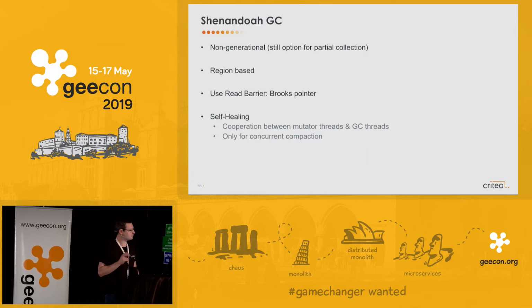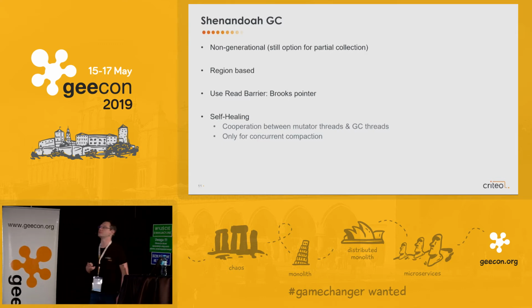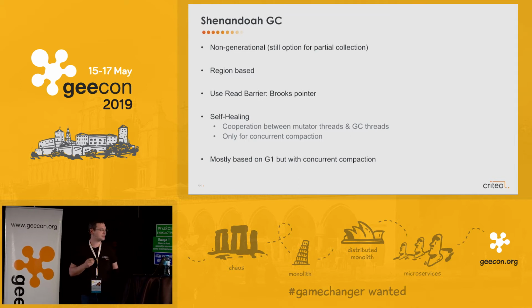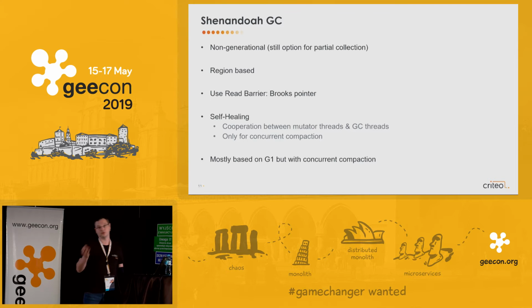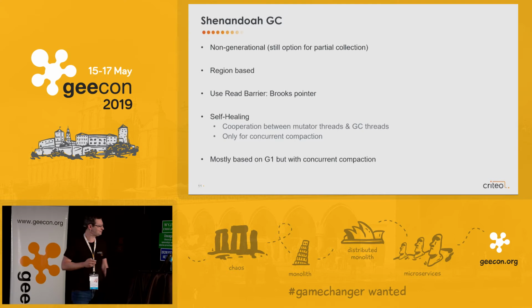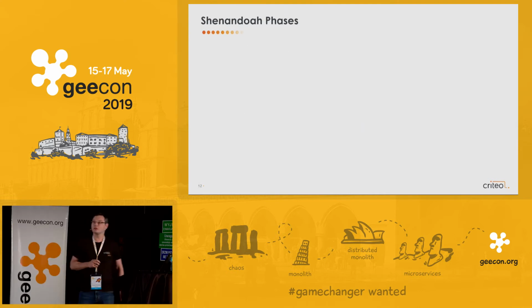So the self-healing process will be only for concurrent compaction. The Shenandoah GC is mostly based on G1. So if you know how G1 works, it's very similar, except for the concurrent compaction, where there are some subtleties, I would say.